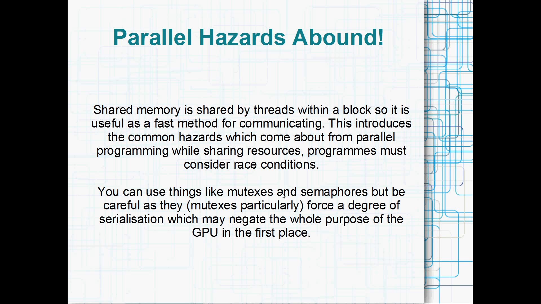Anyway, when you're coding a GPU, things like mutexes and semaphores tend to have a really big impact on performance, unless you're really, really careful. So they naturally serialize code, like a mutex particularly. You know, it supplies exclusive use of a particular resource. So any threads that are accessing a particular variable that's locked by a mutex, they're going to be completely serialized. So what you're going to end up doing is negating the complete purpose of using a GPU in the first place. Yeah, if you're talking about serial code, the CPU will thrash the GPU every time. It's really, really quick at serial code. Anyway, you can use mutexes and semaphores well with the GPU as well, and still get a good speed increase, but just be careful.